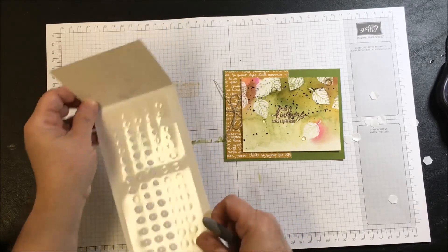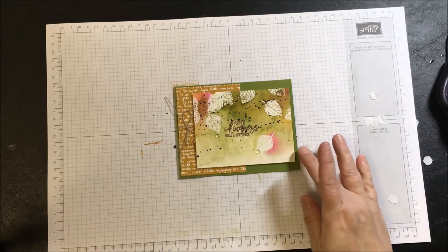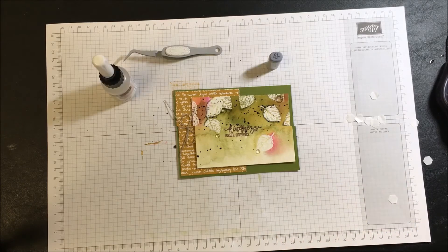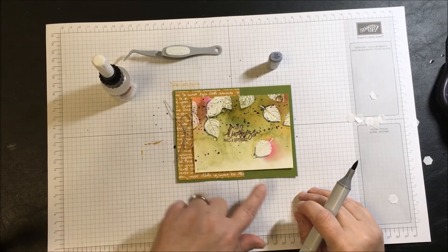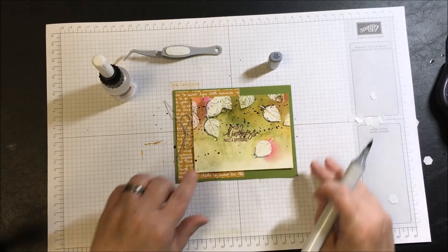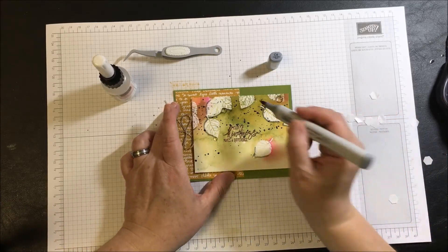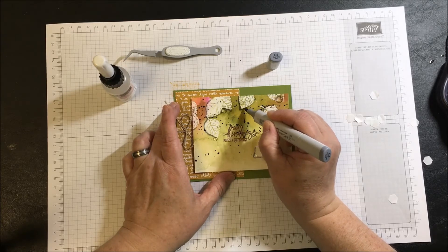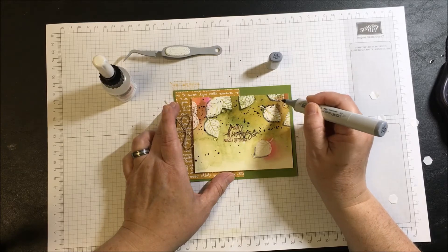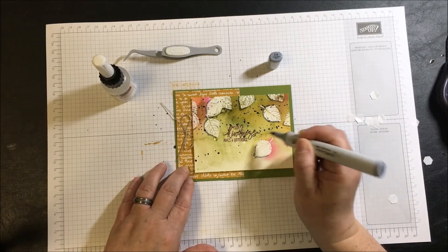The last thing I did for my card is to take a watercolor marker or Copic marker and make a drop shadow around the leaves. I've added a little bit of the shadow off camera — I'm using a C4 Copic Sketch marker. I'm positioning as if the light source is coming from the upper right-hand side, so I want to make my shadow on the other side. I've gotten all the way around, just drawing a thin line — an easy shadow. I know where the sun lays, and it's just that simple.